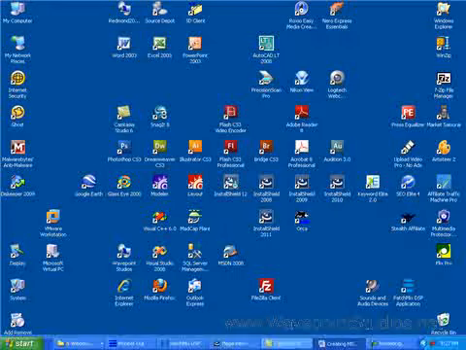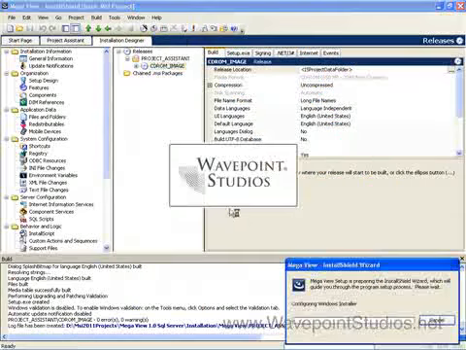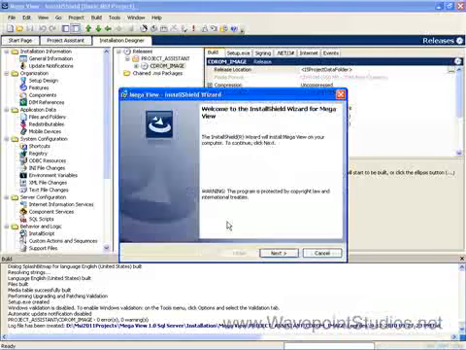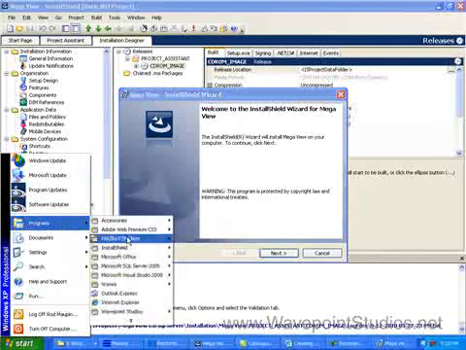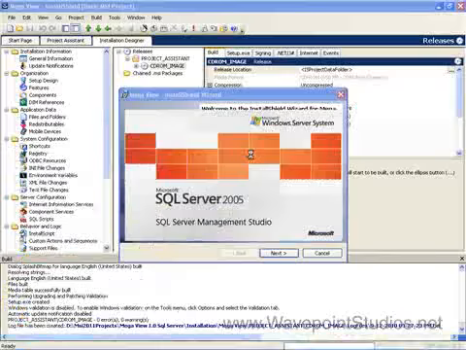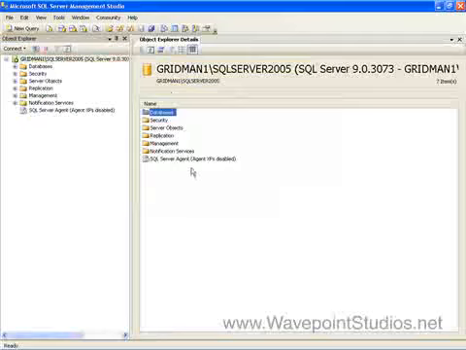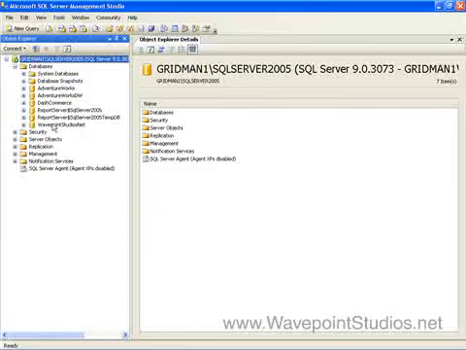Alright, I'm going to minimize this. It's not currently installed. Just checking. I'm going to install this on my XP development machine because that's where SQL Server is installed. Before I actually run the full install, I'm going to bring up SQL Server Management Studio. We're going to connect to the SQL Server 2005 database and look at the databases. We see that the customer database is not present in the list, so let's minimize this.